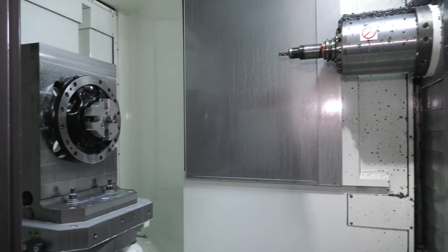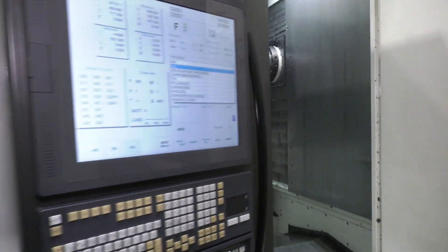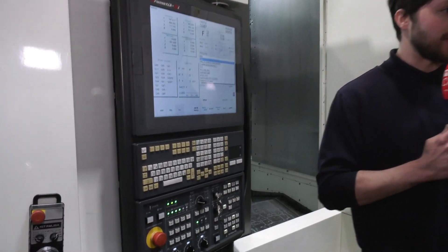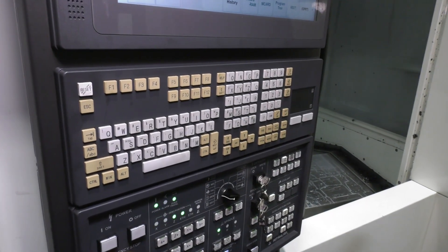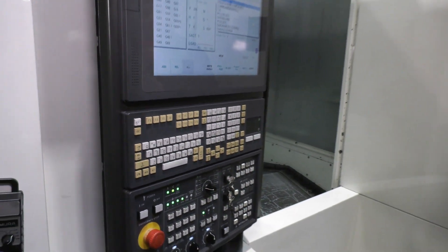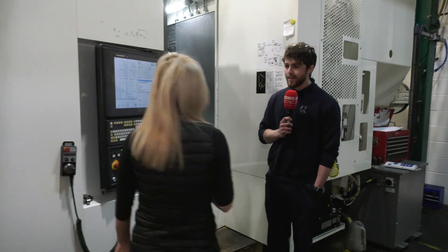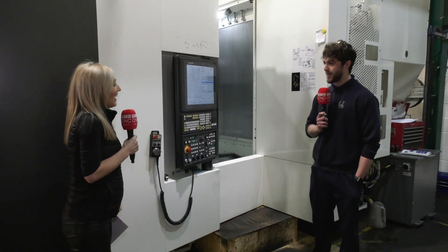And the touch screen — is there something else you like about this setup as well? The touch screen is lovely. The main thing I like is it's got a PC keyboard — it's just so much easier for typing things in and so much faster. Everyone's got a knowledge of how a keyboard works, so it's just simple. By the sounds of this, you wouldn't want to go on another machine. No, I really wouldn't — that's why I'm on these ones all the time. I love them so much.